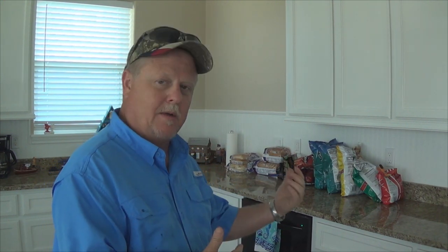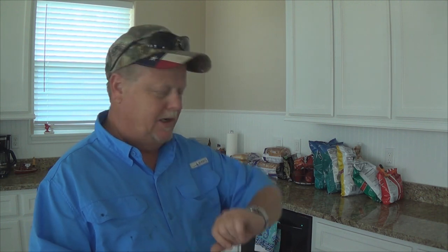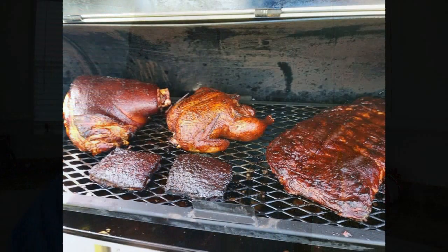Alright guys, chicken's done, pork belly's done, probably the ribs are done too. So I'm gonna go down there and grab that stuff up, bring it up here, let it rest for about 20 minutes, cool off, and then we're gonna cut it up and eat some lunch. That pulled pork, that shoulder, that's gonna be a few more hours. So we're just gonna let that slow roll all day, and then I'll pull it apart tonight. Not sure if I'll show that to you. Ah, you gotta see it, right? So we'll see what happens with that. So anyway, let me go get this meat.